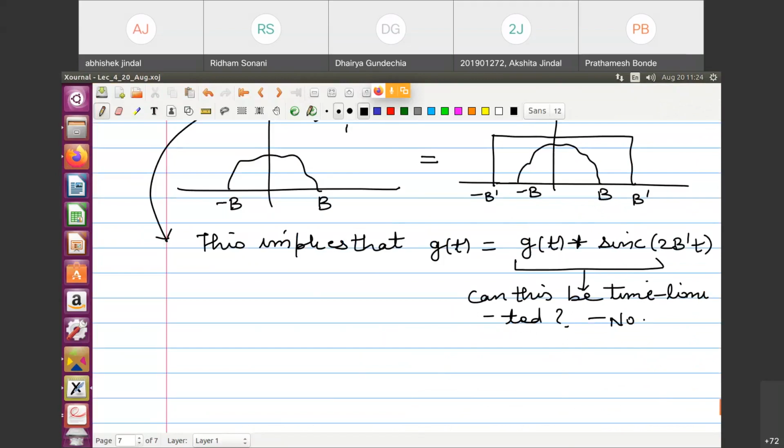It means g of t is being convolved with the sinc function. Remember that this sinc function exists from minus infinity to plus infinity. Now, if you were asked to derive this convolution, what you generally do is shift one of the functions around the 0. You flip it and then evaluate this sum over all possible shifts of this function. So with this as a background, can you tell why this cannot be time limited? Anyone?